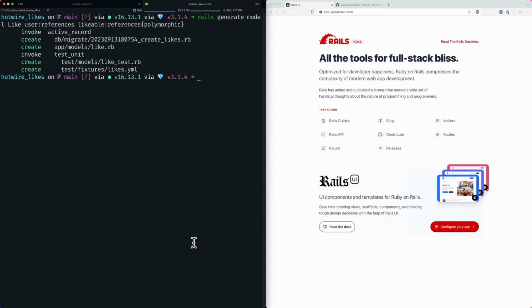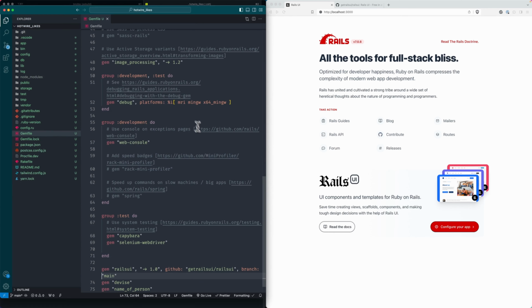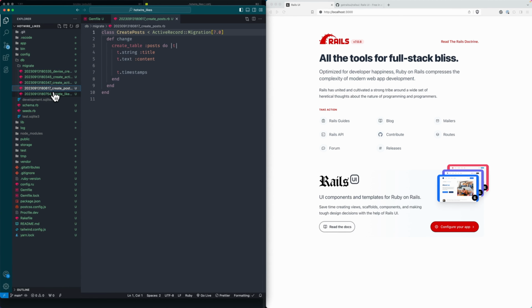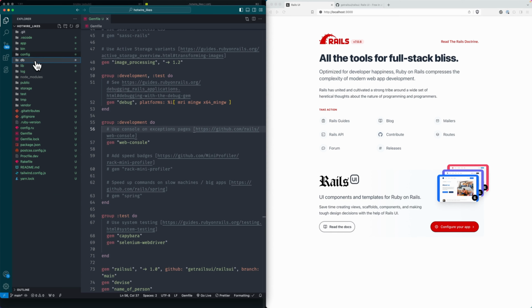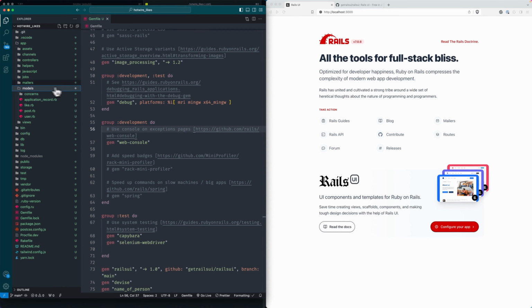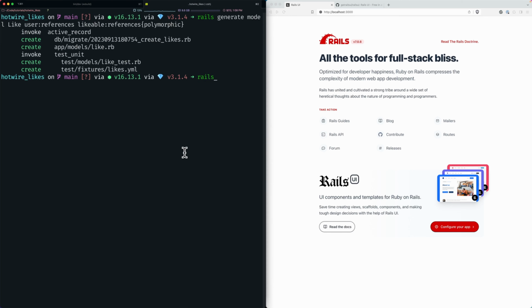That creates just our model under the hood, which is the like, and then the migration file. So let's go check that out just so you can see what I mean. If you go into our DB folder, we have a migrate file, and we've got this one we just created for the post table, and the likes is going to be this. So it's got this references likable attribute, and that's going to do all the magic under the hood to give us what we need to do those associations. So there are additional steps we'll need to do for the models. So let's go ahead and run our migration just to get that done.